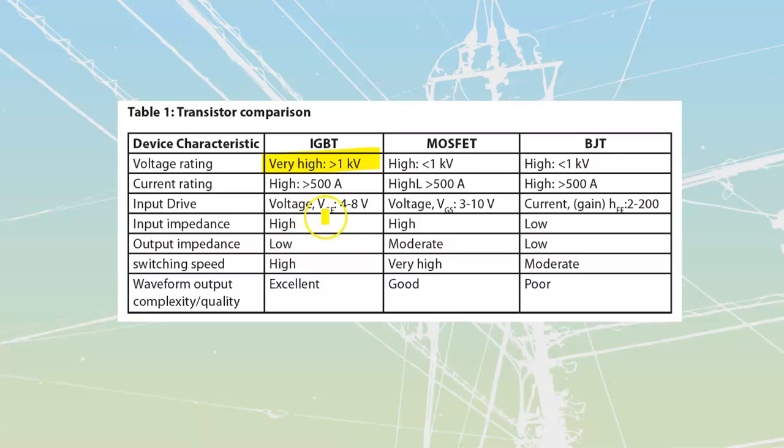My input, small amounts, 4 to 8 volts, compared to, I can go up to 200 volts for some of my BJTs. And my input impedance is going to be high for these two because they're blocking gates, whereas for my BJTs, those are going to have a very low input. We're actually driving current through that input over there. Output impedance is seen as being very low for my IGBTs and for my BJTs, but the output impedance, the actual channel resistance, is high for my MOSFETs. So overall, we see just a really, really good operation of them. Their speed isn't quite the same as my MOSFETs, which are extremely fast because I do have 2 more layers to break over, but they're excellent for most of my usual work.